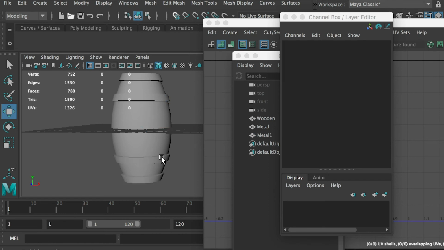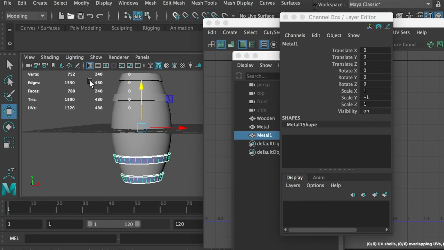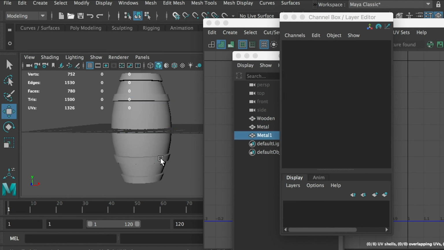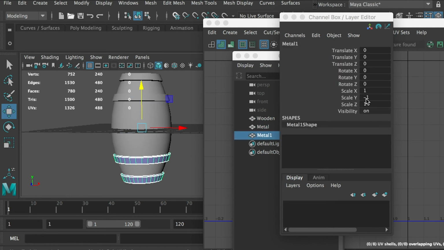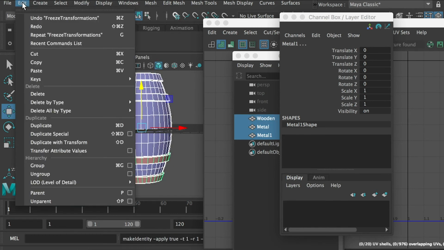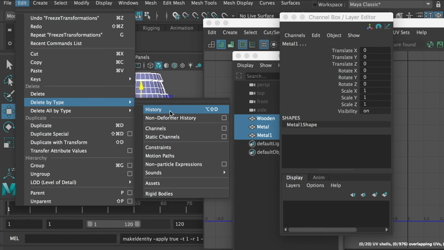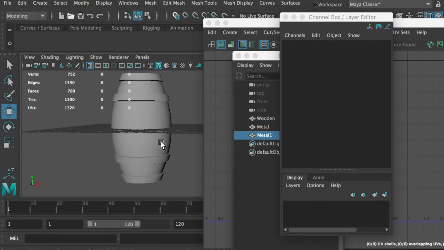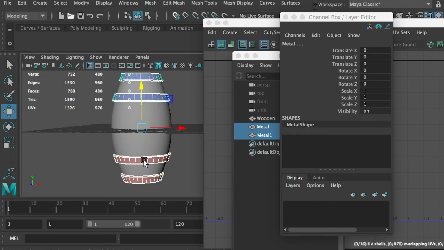And again, remember to select all of the pieces, especially this one, since the scale is -1. It's not supposed to be like that. Okay, so we have to select everything and go to modify, freeze transformation, and delete its history. Now, as you can see, if I select this piece, it turned red. Why does that happen?